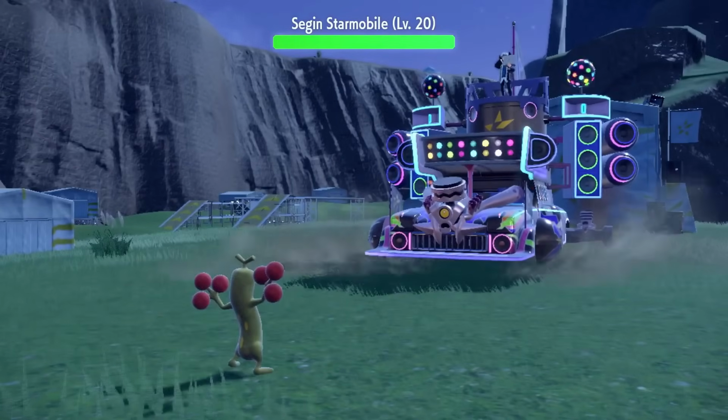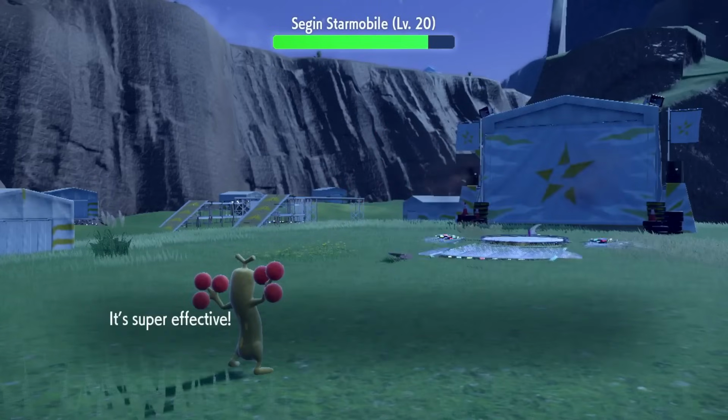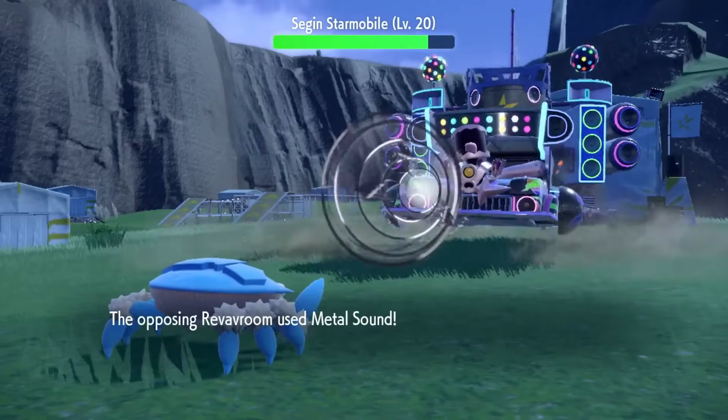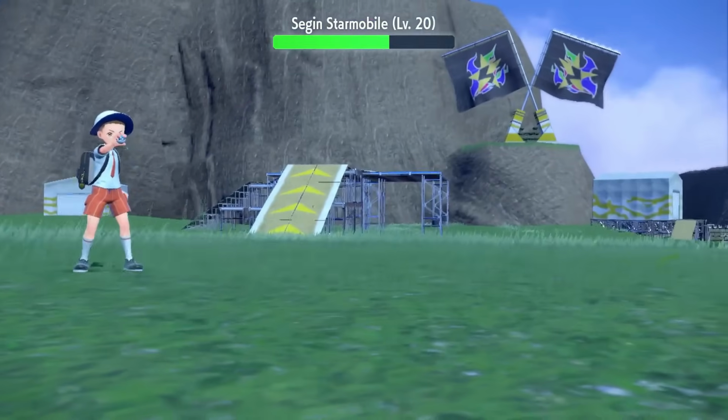Thankfully, it doesn't attack straight away, using a metal sound to lower Jade's special defense, allowing her to hit a pretty weak hammer arm. I keep Jade safe by switching into Lapras, but she also gets hit by a metal sound, so after landing a big hit with X-Scissor, I have to switch again.